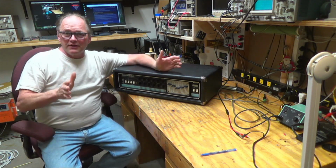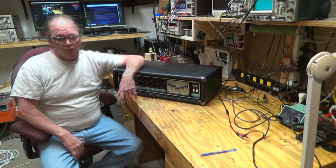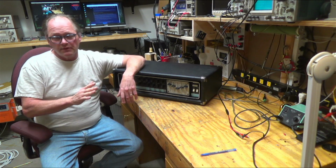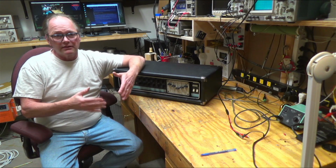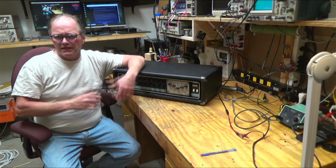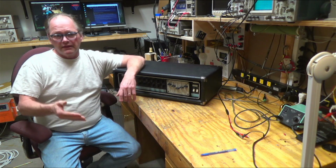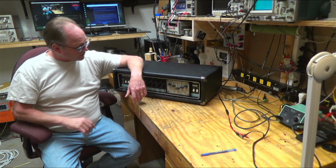So that's it for my video on this Acoustic 470. I just find it a really interesting amp. Just to recap what I did: a lot of the problems came from that symmetry potentiometer. When I pulled that, things got a lot better. I could see that the waveforms were still kind of strange. I really didn't get a handle on it, but I replaced those transistors in the differential pair and then the transistors in the bias circuit, and then it started working great.